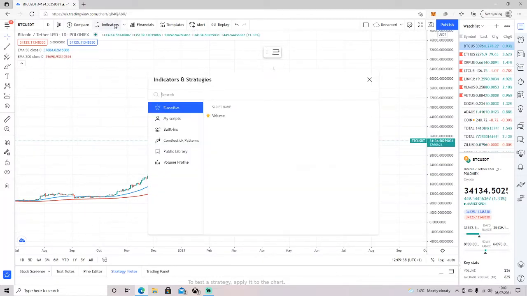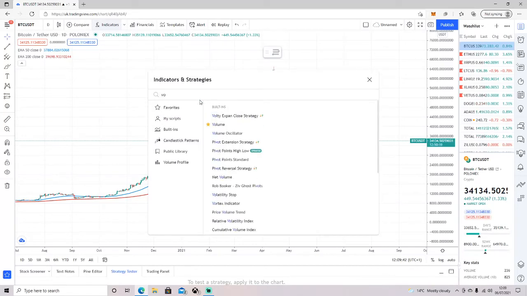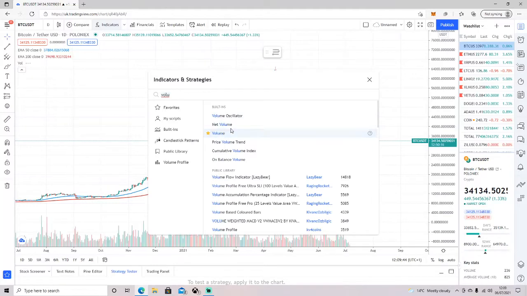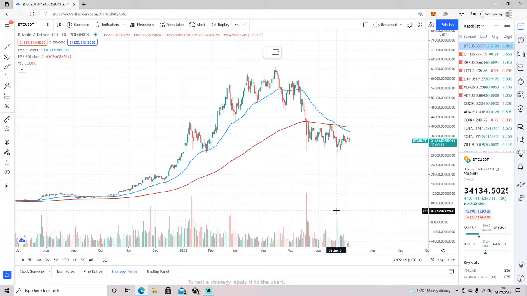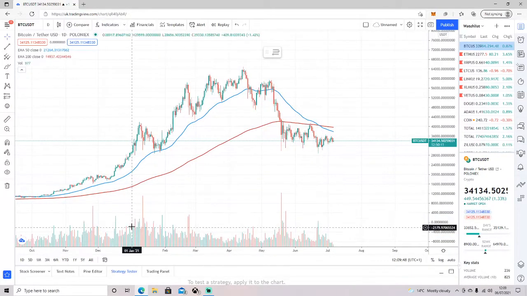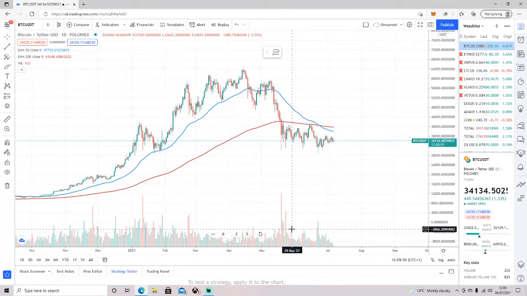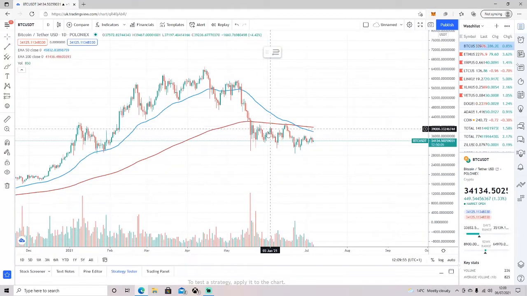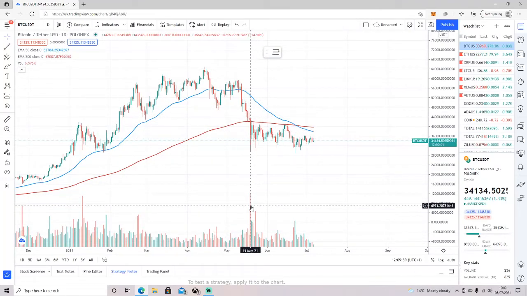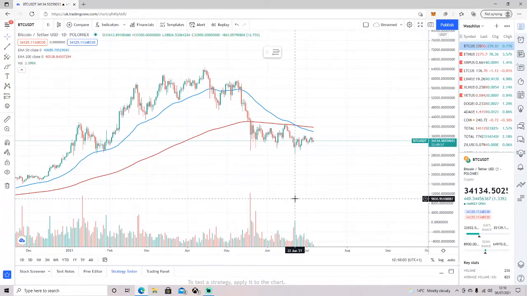So the other thing that I add is my volume. Just find it the same way. It's just volume. Bang. And that should bring up these bars at the bottom here, which basically tells you how many people in the market or how many orders are going through on that day, essentially. So when there's a big spike like that, it means a lot of people are trying to sell. Like when it's red as well, that means obviously it was a red day, but it means there was a lot of people either buying or selling it on that day.